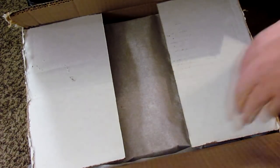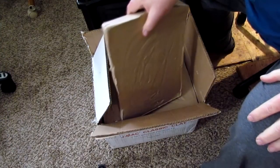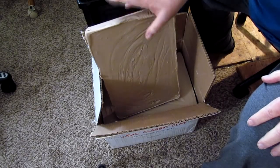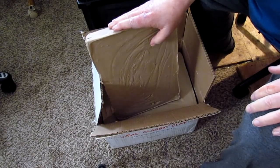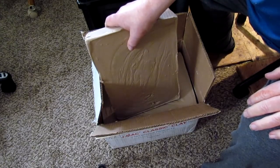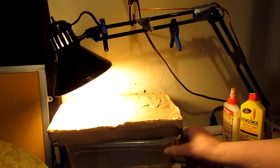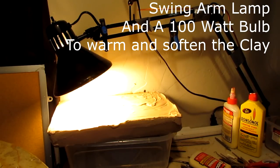They send it in 10-pound blocks of clay, five of them, and I have to set it up and get it warming up. I finally can now start sculpting again because I ran out of clay and I finally was able to get some and get started. I'll put it up under the light to get it warming. It'll take probably several hours to warm up enough where I can cut it apart. I place this clay on top of the container and put a 100-watt bulb light above it to start softening it up.